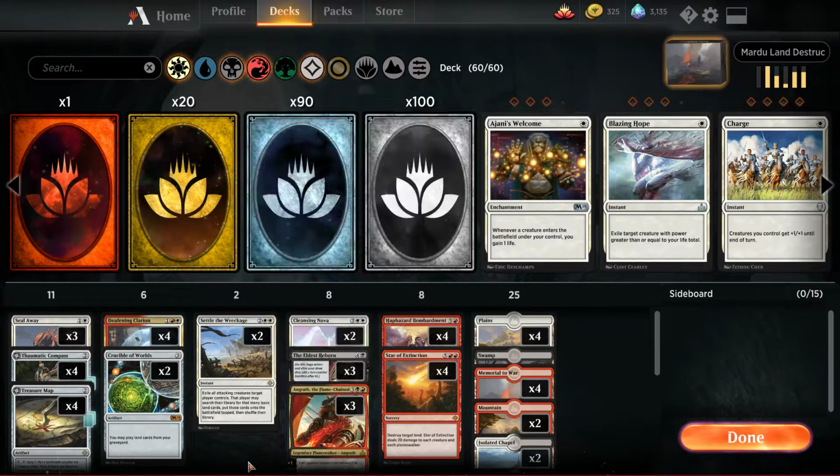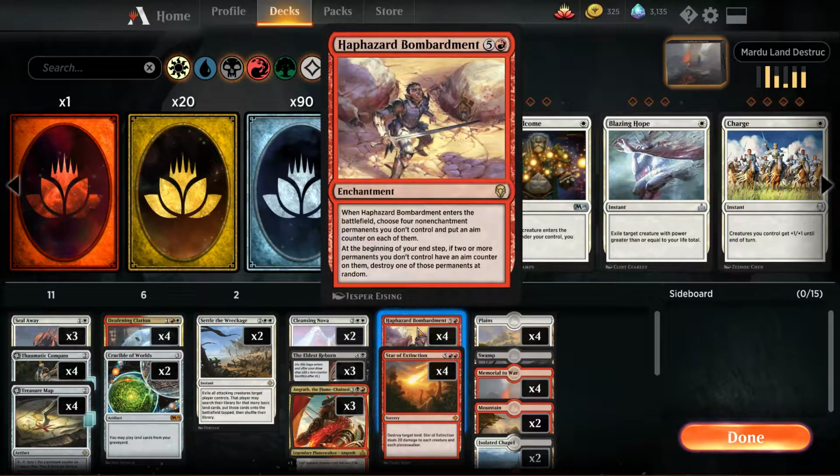The next card that deals damage to our opponent's lands is Haphazard Bombardment. Now, it's 6 mana. Again, same with Star of Extinction, it's very expensive to cast, which is 7 mana. But both of these cards are really, really good in terms of trying to get rid of our opponent's land. In this particular case, Haphazard Bombardment allows me to choose targets that I don't control.